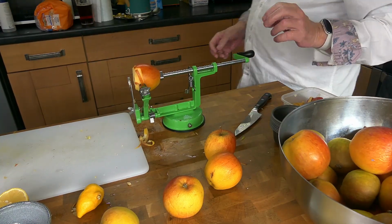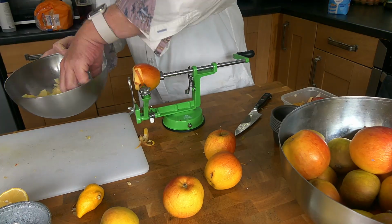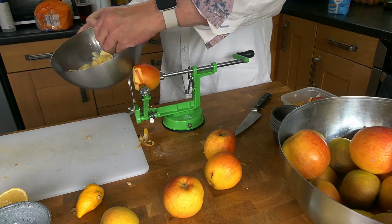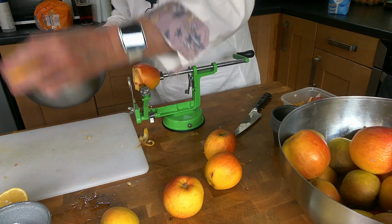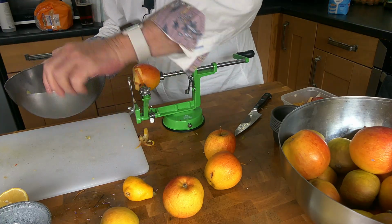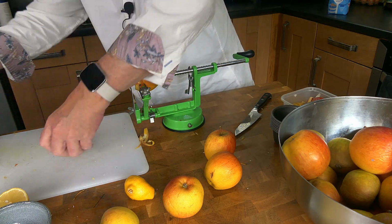And by the way, when I have got some apple peeled and sliced, I cut them into little bits and then put them in this bowl with lemon juice, and that stops them going brown while we're hanging around waiting for the others.